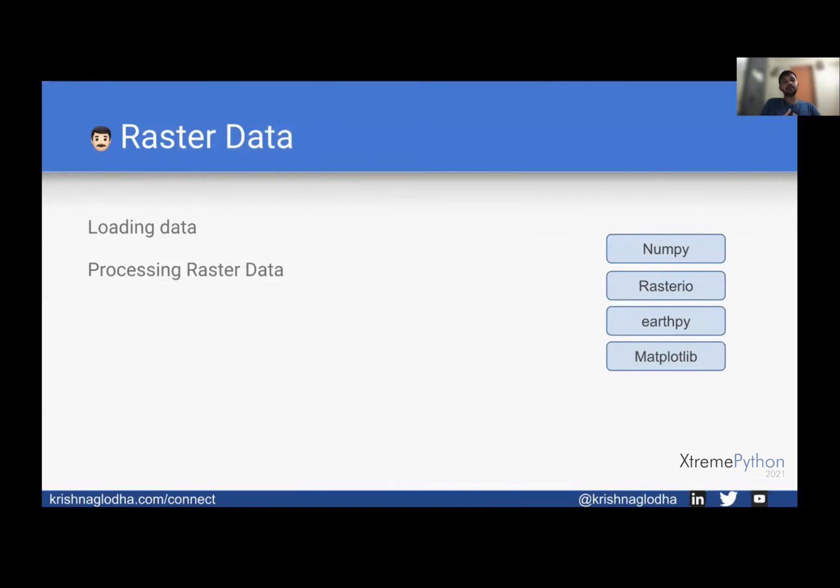So this is a power that geospatial data basically holds. And as I said, we can always also work with raster data using Python. There are so many great libraries available, such as Rasterio, EarthPy, and Google Earth Engine, which help us deal with the imagery data that is available, and it keeps on getting updated every now and then. And then we can process that data in order to derive results.